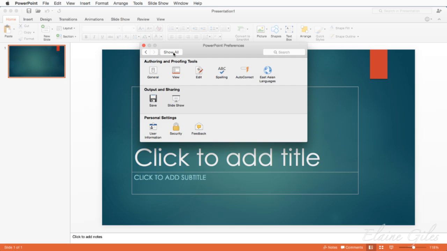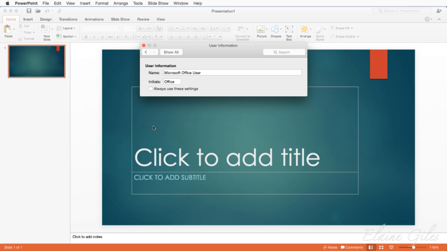The reason I have specifically gone in here is that in the personal settings, there is user information. I installed this and I told Microsoft who I was and I logged in as me, and it still hasn't set this up properly. So if you're wondering, when you come to share and collaborate and you're commenting, why it's not commenting correctly or why it's not saving with the correct information, then you need to go in here and actually put your information in. So I will do that. I'll put that in correctly.